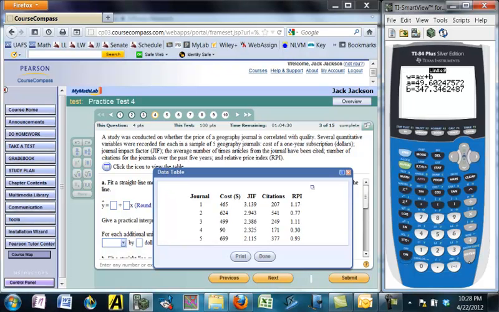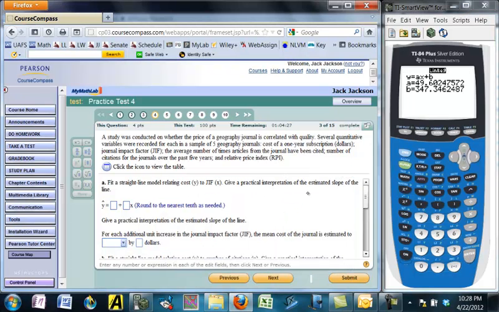So when I hit enter, it's going to tell me what my formula is, and some of this is what I need here, round to the nearest tenth. So the slope is right here, that's the A, and the formula over here. Okay, so that's going to be 49.6, and the constant term is 347.3. Now we know a lot about lines, so we know that this is the y-intercept, and this is the slope. The 49 is the slope.